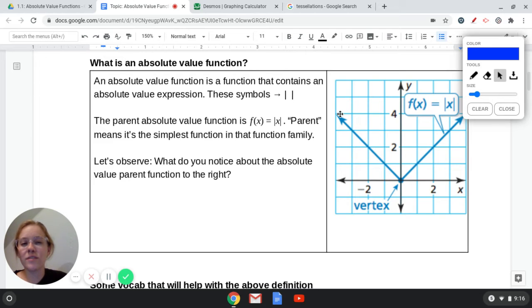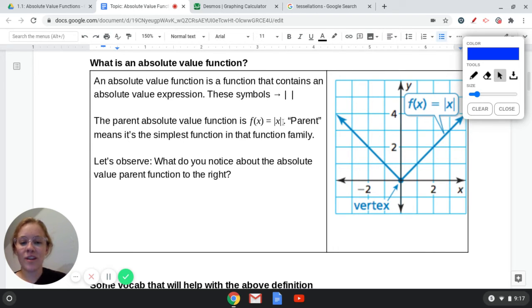You can use Desmos to check. And if you're curious, you can plug in some values of x and see what happens when you end up with a y. Some of you might say, this is a line. This looks linear. And it is. It's like a linear equation reflected and then combined. So it makes a V. Okay, now let's talk about parent function. The parent absolute value function is this.